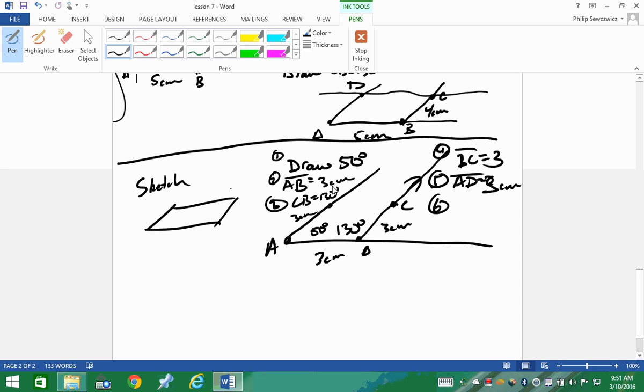What does this angle have to be here? Angle D. What's this angle? When you draw this in here, it should end up being what? Yeah, 130 degrees. So this time, try to draw angle D to be 130. It should match up that DC is also 3. Now, like we said, it's not going to be perfect. So if you're off by about 3/10 for your measurements, as in your length of sides, that's fine. Angle-wise, if you're off 2 degrees, that's fine as well. We get that. Again, we realize we're not going to have perfection, but we should be rather close to it.